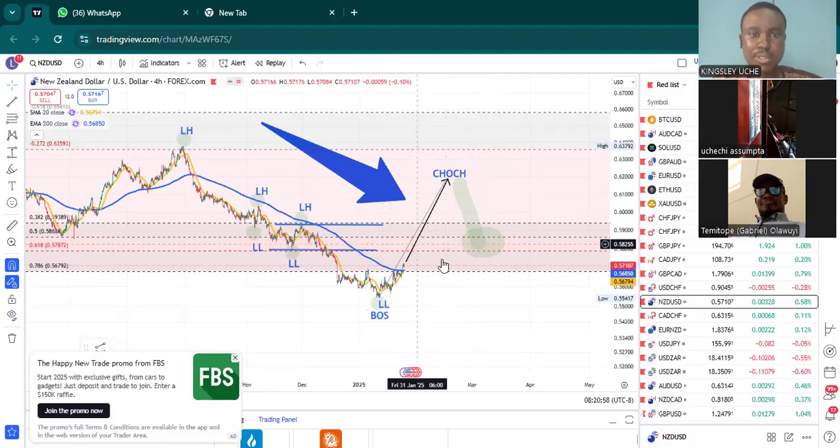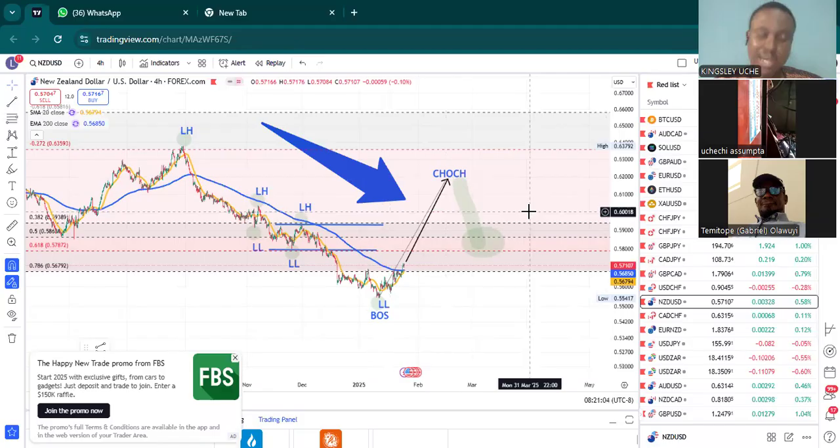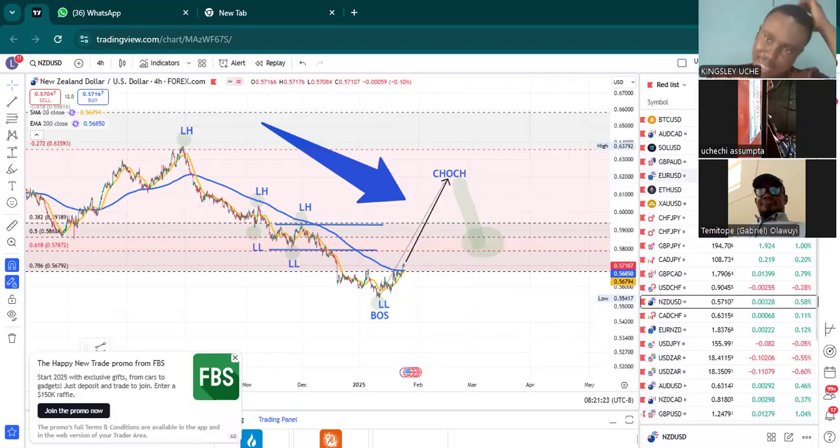All right, so on the second phase, we have the CHF JPY, we have the GBP JPY, we have the CAD JPY, we have the ETH USD, we have the gold, Bitcoin. Unfortunately, Bitcoin has crossed the level where we don't want it to cross, right? All right, let's start with CHF JPY.